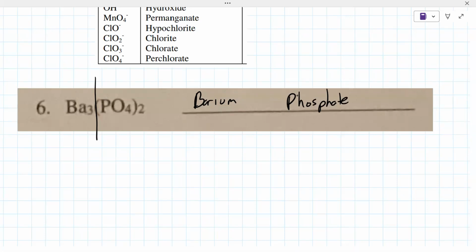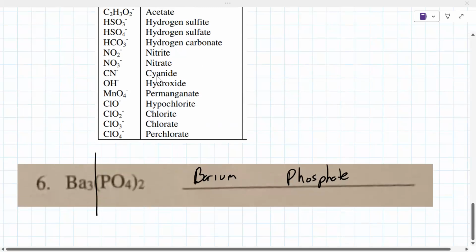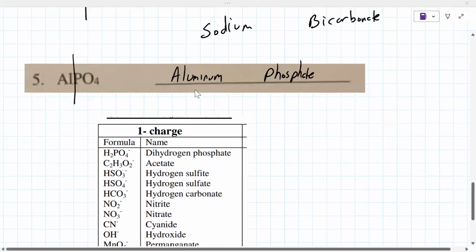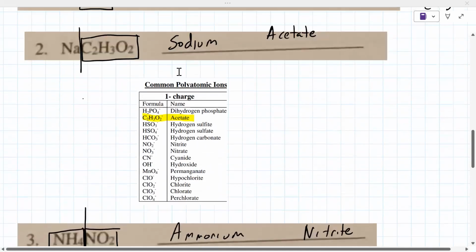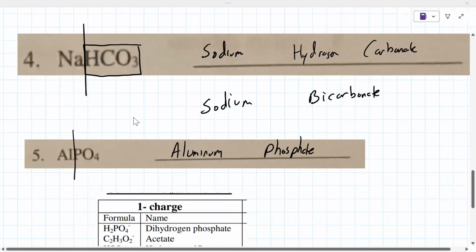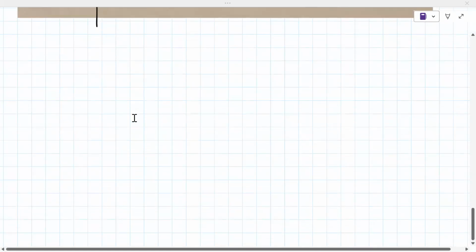Do you have a test or quiz coming up? I have a quiz on Wednesday. So it might be good to ask your teacher some of these questions, like will you get the polyatomic ions so that you know if you have to memorize them or not. You might also want to ask about the periodic table, to know if you're going to have to spell rubidium or strontium or whatever, the weird ones. And then the other thing you want to know, which we've not done, is alluding to the charges.